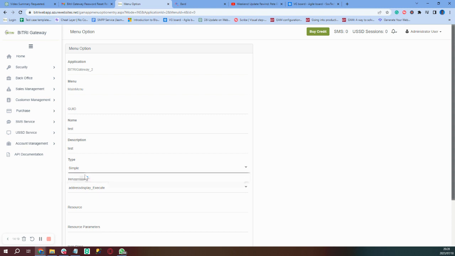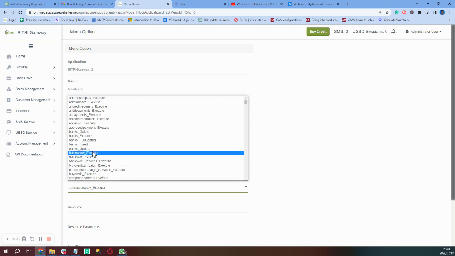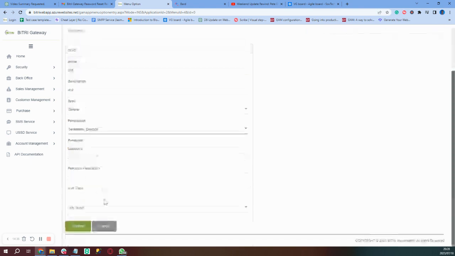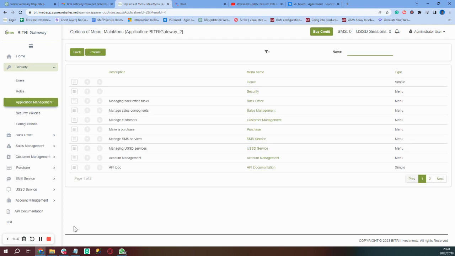So if you say it's a simple menu, it just asks what is the permission that you would like to add. So here, if I say the permission that I would like to add is bank's view, it simply means that when I click on this menu item, I should be able to view all of the banks. So I go, okay, perfect. Let's state that. Let's hit bank view. Okay. And I come here and you see at the bottom, it's been immediately added. And I'll select it.